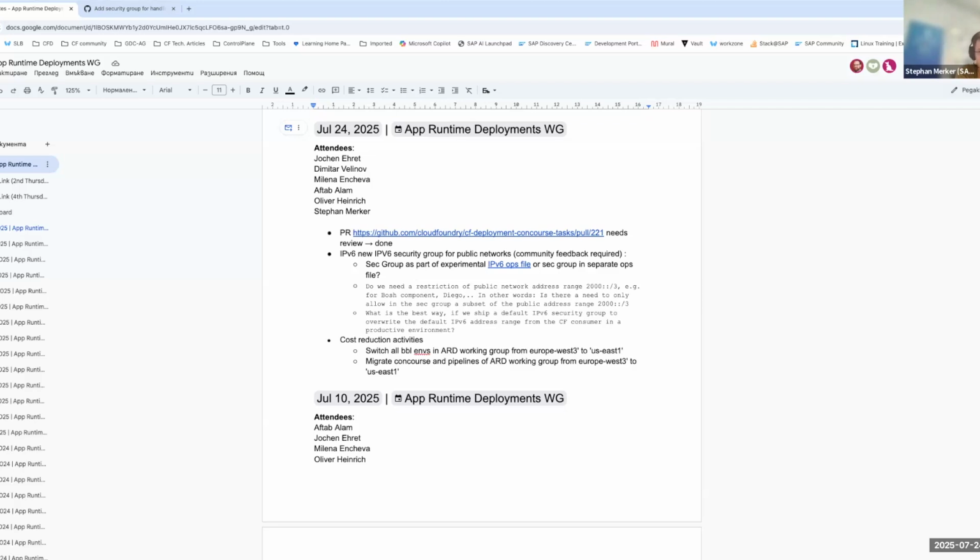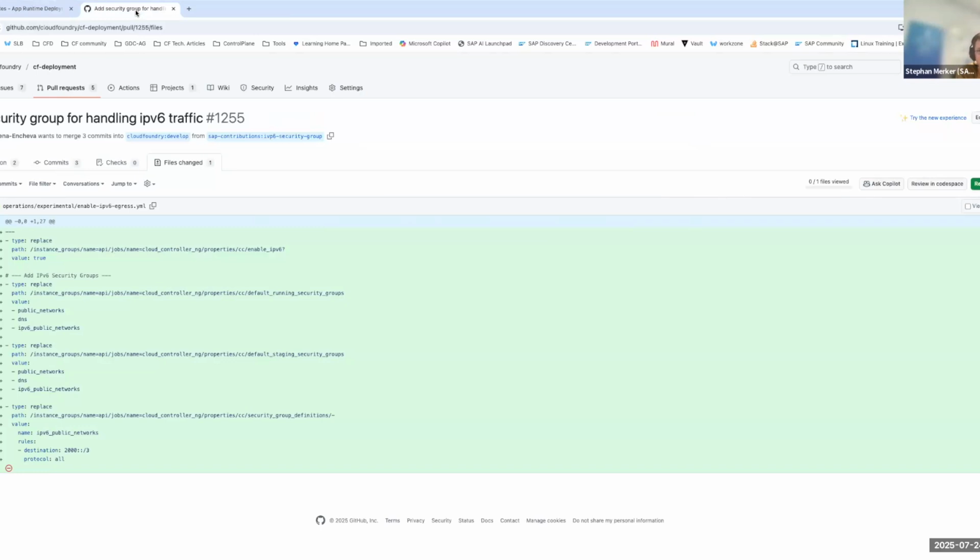So for the security groups, we don't use the community configuration, because at least in the beginning there were some internal systems that should be excluded additionally, and then there are address ranges for service fabric, etc. Of course, all this can't be in the community. So maybe that's a weak argument in the direction of separating the definition of IPv6 security groups in one ops file and the basic configuration in a different one. Of course, it also means if you enable IPv6 and you haven't configured security groups, then basically nobody can use them for egress.